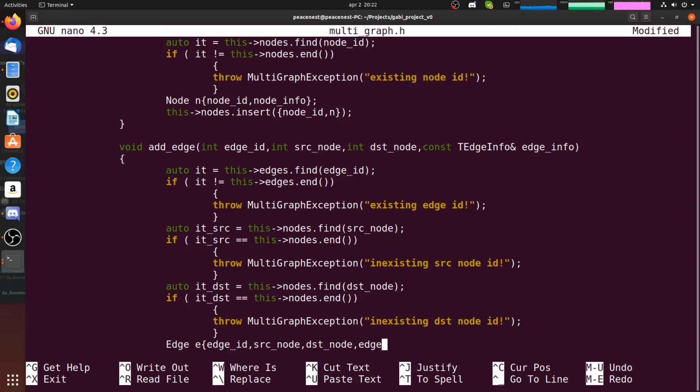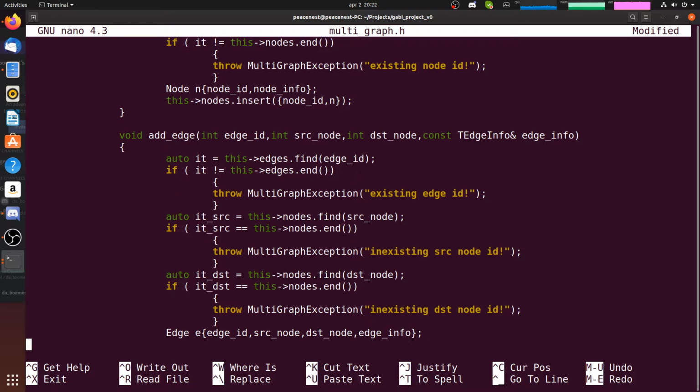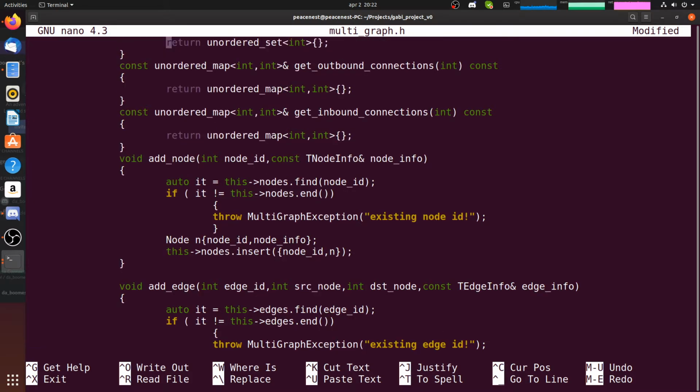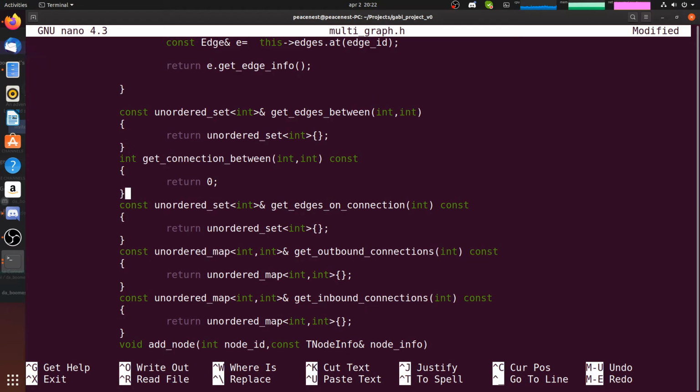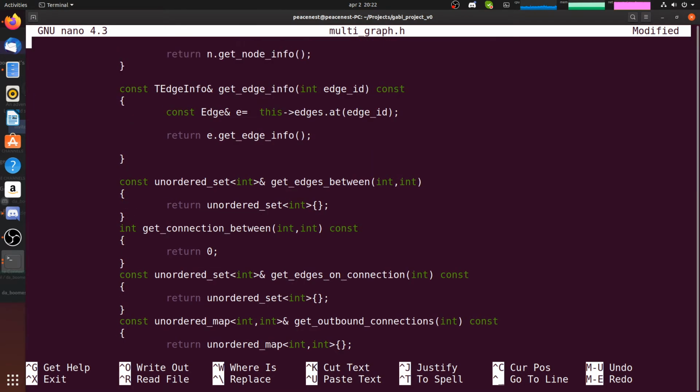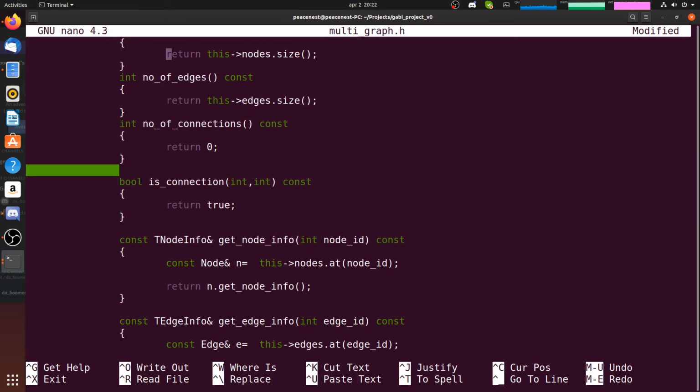So okay, so this is the object, and now yes, you are correct. So if there is a connection, then we're cool. We're just adding the... okay. So if there's not a connection, I have to create a connection, right? So I need to... how do I check? So this is SRC node, and this is DST node. So I need to check if there is a connection. So let's implement this first, okay? Right?